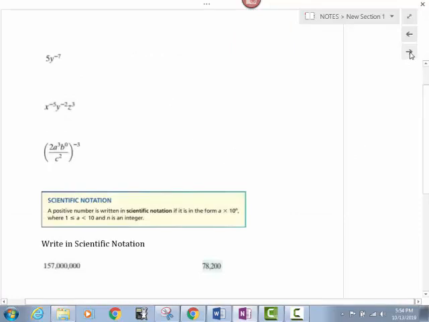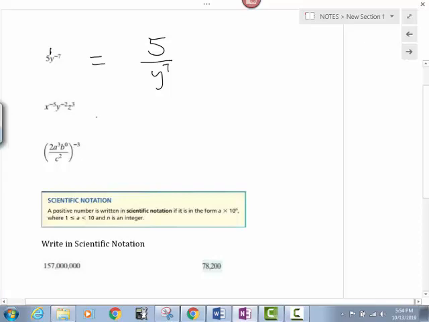All right, let's do the same thing here. I want you to think about the power on that 5 really is a 1. And it's already positive, so I'm not going to move that one. I'm only moving those things that have negative exponents. So the y to the negative 7 comes to the bottom, gives me a positive 7. Okay.